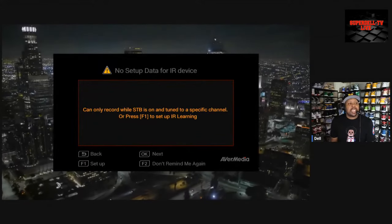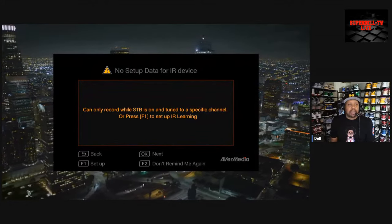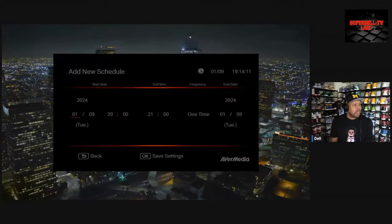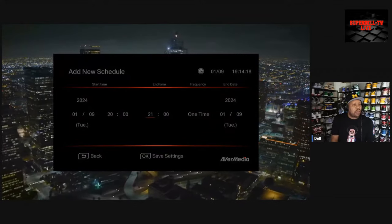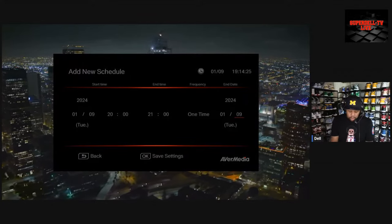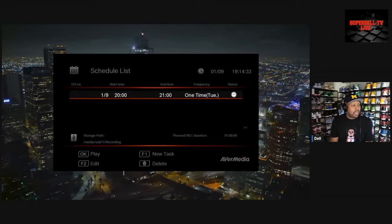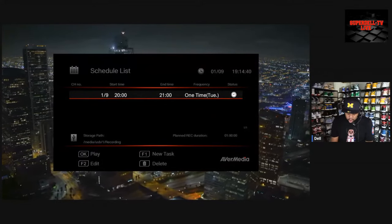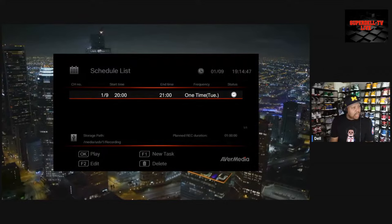Because if you have a cable box from WOW, Bright House, Comcast, Cox, Verizon, all of that, I'll show you that right now. So if I want to go to it, you see it right here. You can do your set time. You can do all of this right here. You can set up all of this right then and there. All you have to do is use your directional keys. You can do it one time, like if I go over here, if I want to do it one time, I can. If you don't, you can set it up for weekly. You can do all of that right here. All right, let me go back in. And I'm going to hit F1.